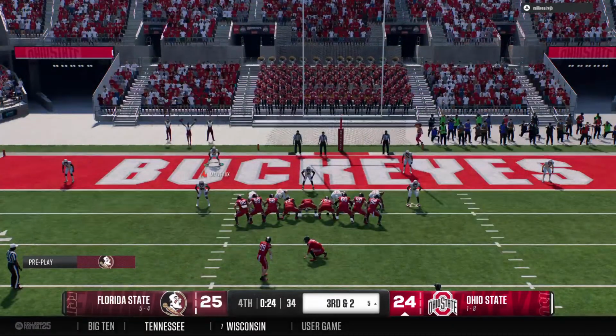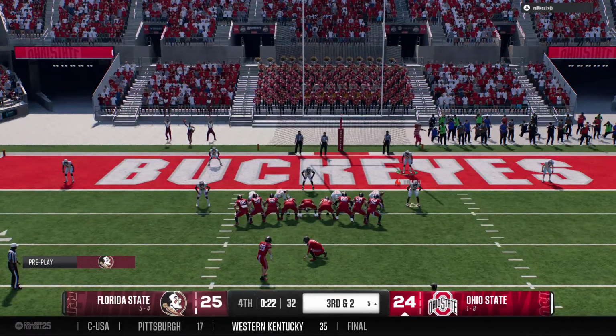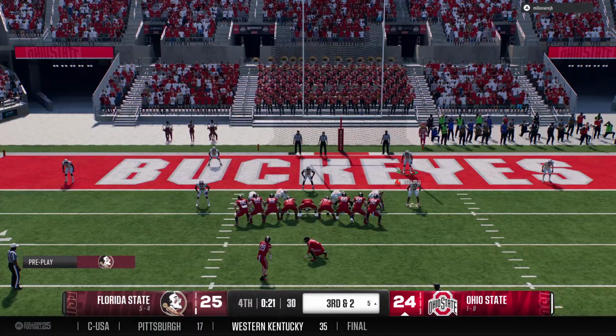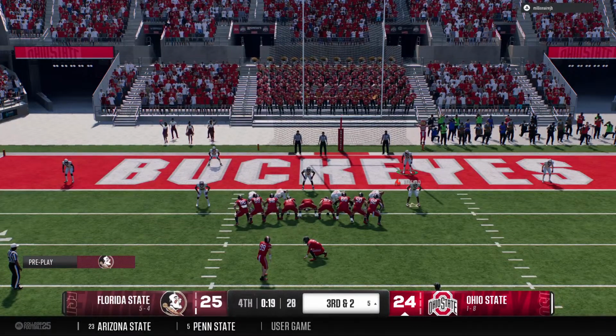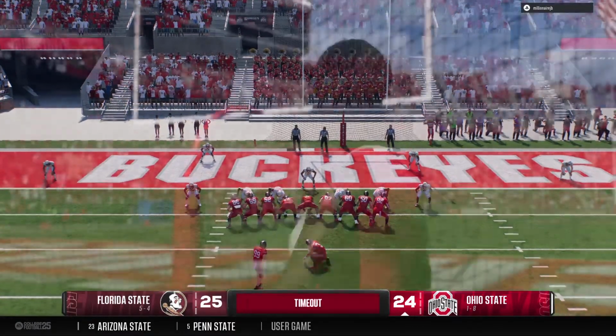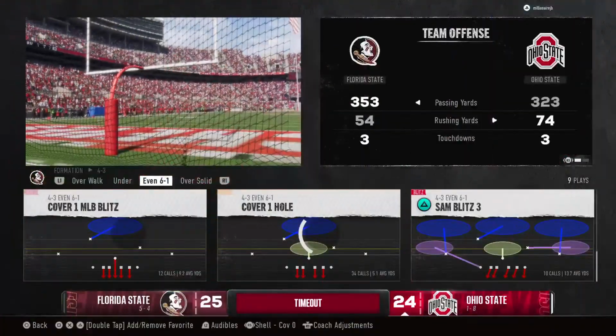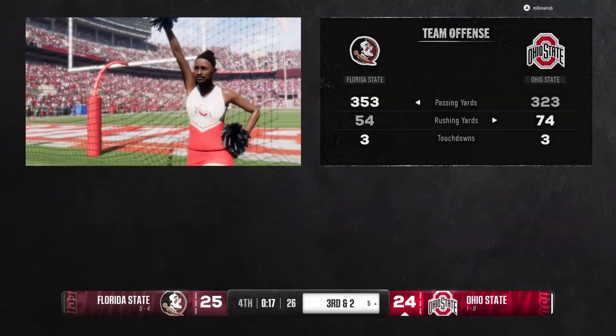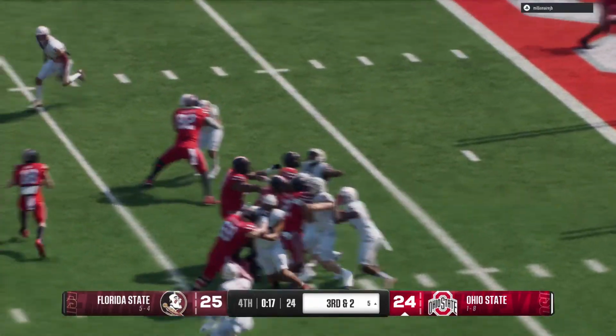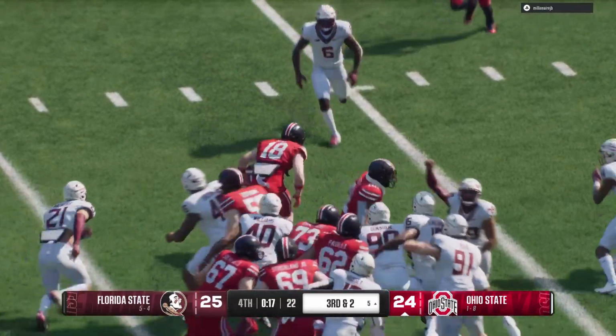I think you run that play so you stay out of 3rd and long. 3rd and long is not where an offense ever wants to thrive. 3rd and medium, hey, I'm good with that. So you run that play to make sure you're set up for a good 3rd down. Defense uses a timeout. The clock stops with 17 seconds left.